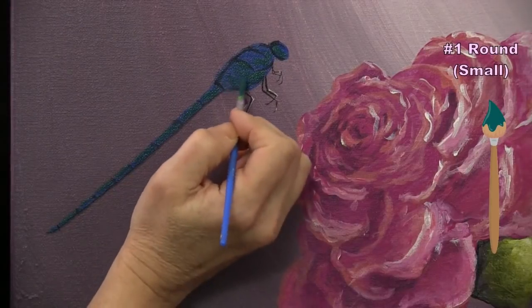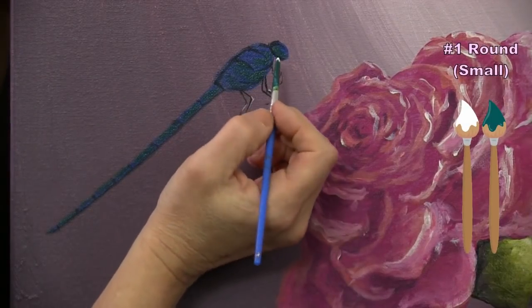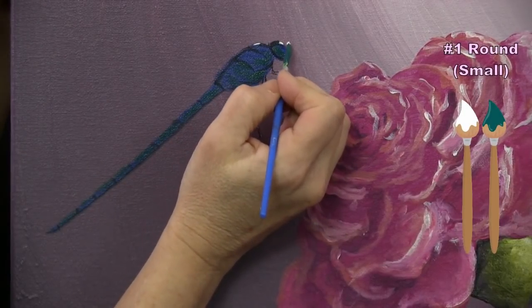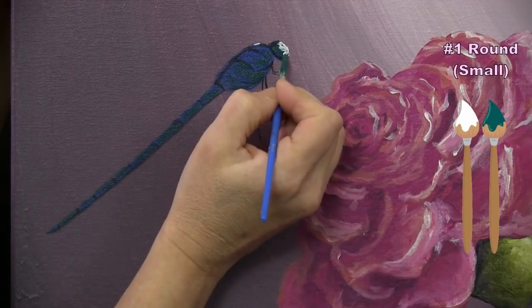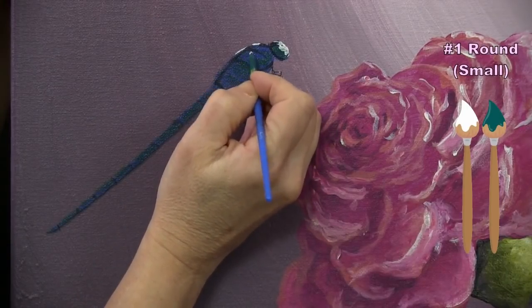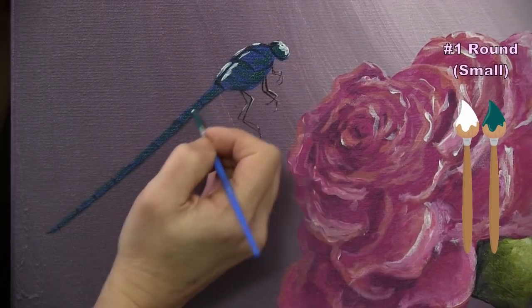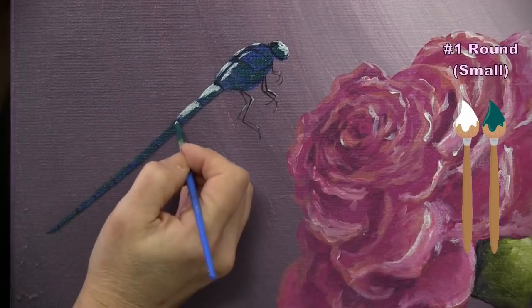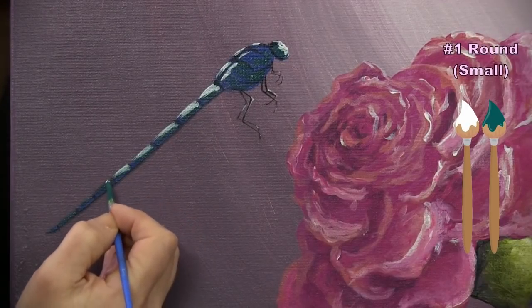So now that I've got my pretty teal on there, I'm gonna pick up white without washing my brush. So I still have that teal type color, and I'm gonna start adding these pops of what I'm gonna call the highlights and the glow on the dragonfly itself. So just adding maybe some on the front where it's gonna be lit up by the sunshine, down the spine on the top of the back, somewhere in through here. I'm definitely gonna add a bunch on the tail. And you can see I'm going in between those sections, so adding it to the top of each section.